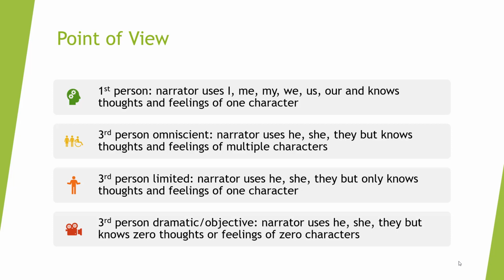And then finally, we have third person dramatic or third person objective point of view. The narrator is still using pronouns such as he, she, and they, but this narrator gives us no insight into the thoughts and feelings of any characters. It's almost like reading a transcript of hidden camera footage. We know what people do and we know what people say, but that's it. The narrator doesn't give us any introspection, doesn't give us any motivation, only shows us what can be observed.